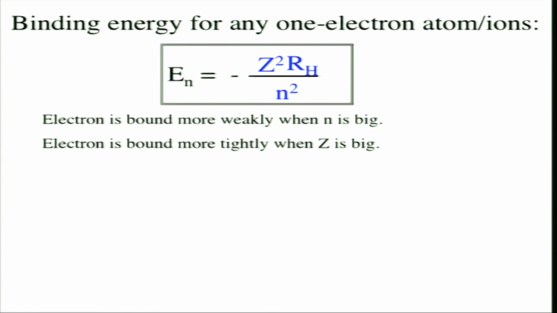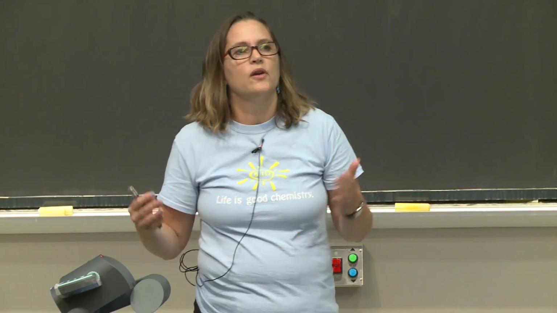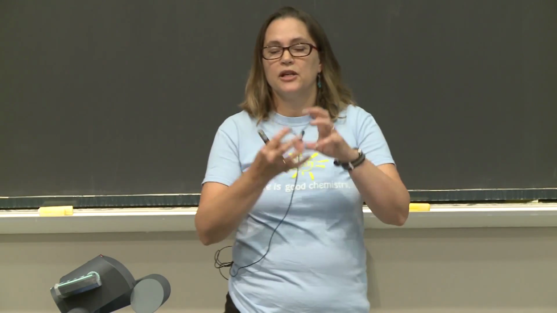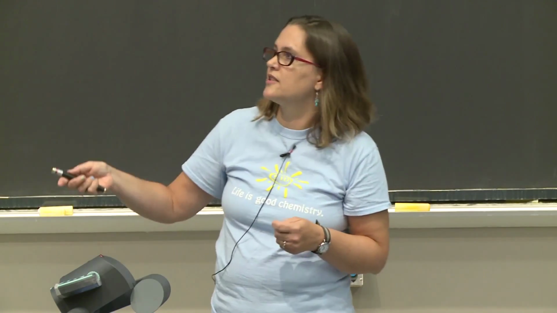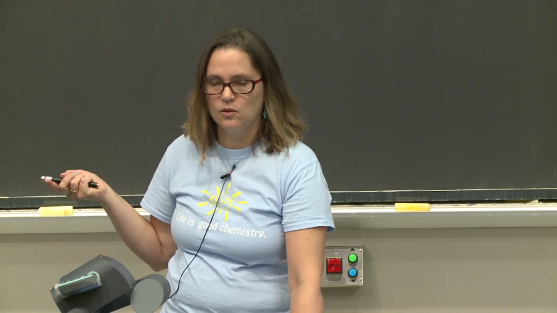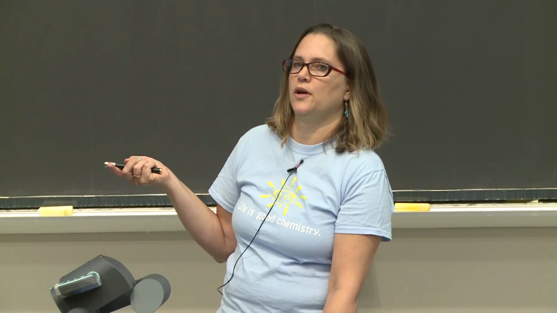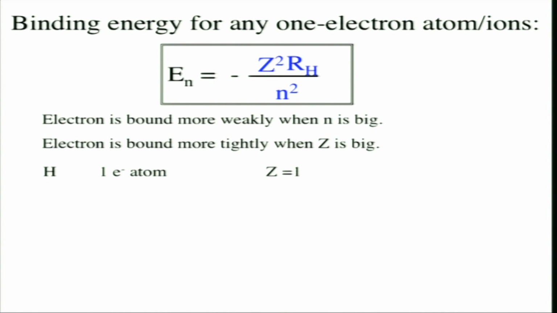And we hadn't really talked about that because we've just been talking about the hydrogen atom, and so it always has the same Z. But if you have a different Z, you're going to have a bigger positively charged nucleus, and so it sort of makes sense that you would then have a tighter binding electron. All right, so you might think, what are other things that have just 1 electron that this is going to apply to? And so far, of course, we've just been talking about our friend hydrogen that has its 1 electron and Z equals 1.